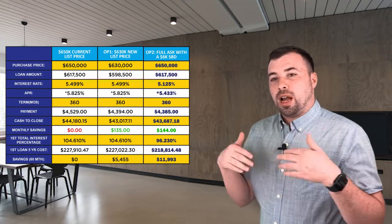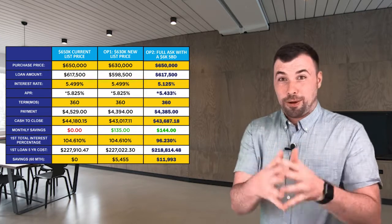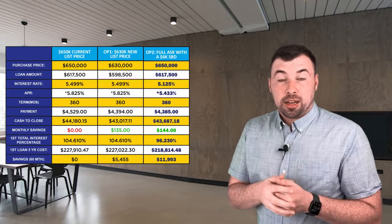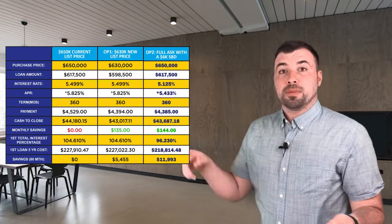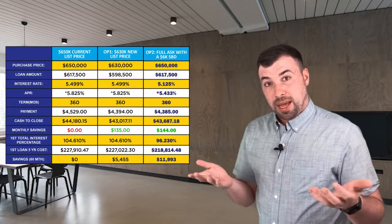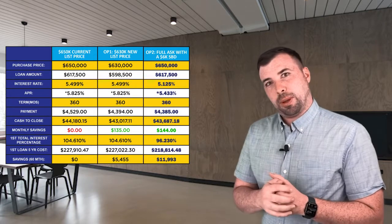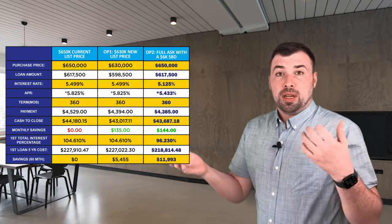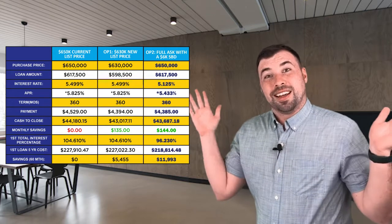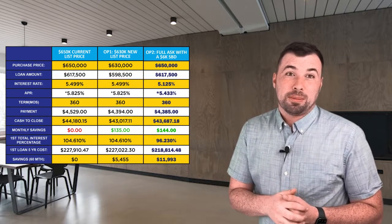So even right now, I'm talking to my clients personally about this option. And if you are working with me, thank you, and looking to do this, it could be a good potential option to save you money off the monthly payment, maybe be able to qualify for a little bit more. And while the market's still competitive, you're going to be more likely to get in and get that home you want at that lower payment and interest rate. I have talked to some lenders that can still get rates as of today, filming, around in the fours still. High fours, but still in the fours. So there are definitely some options out there.